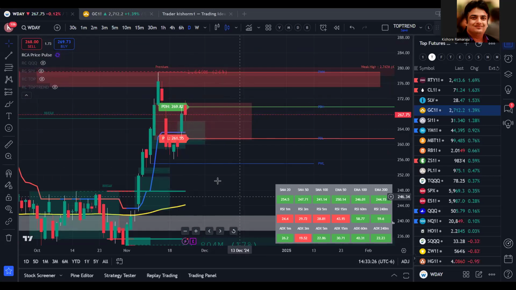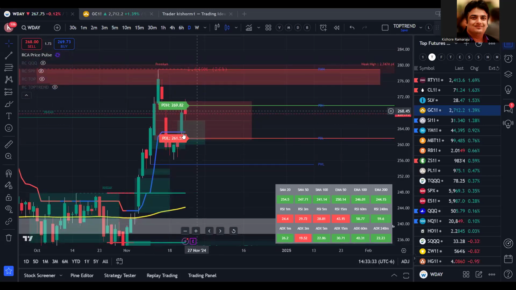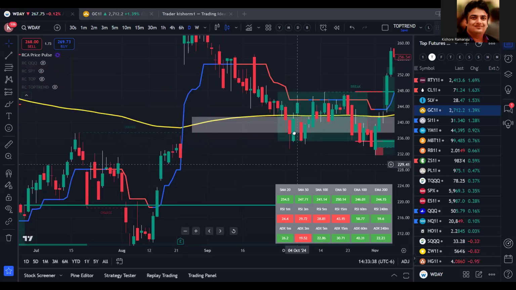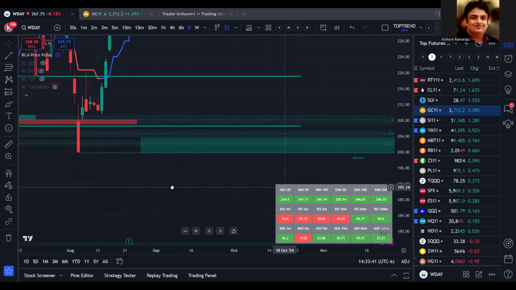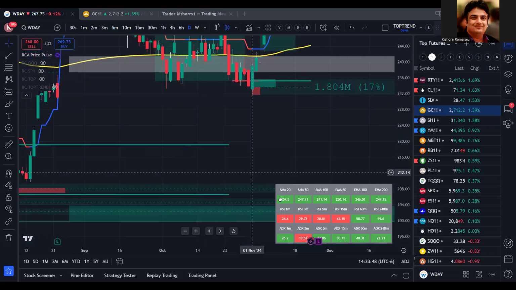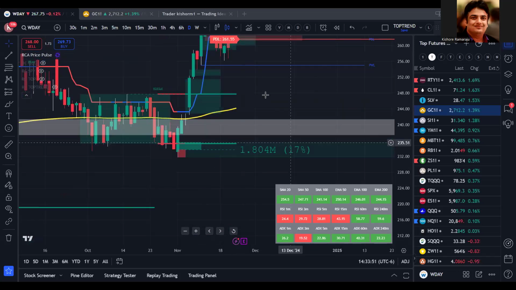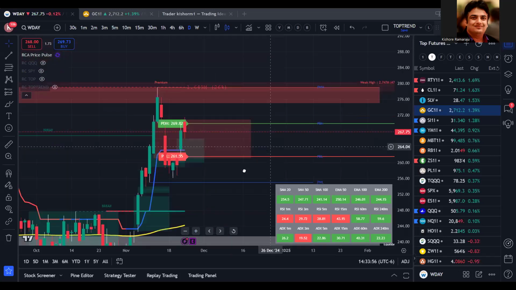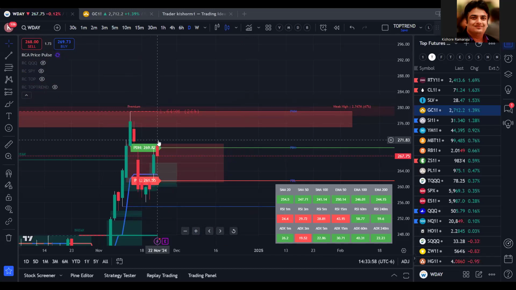One alert can give you nearly 200, 300%, 400% returns, right? That is the power of understanding the concepts. So it went all the way up from the discount zone, from nearly $230, or right from nearly $200, with 2 million, 1.3 million, 1.9 million, and then 1.8 million. They kept on going up and up, right? From nearly $200, price is around $270, $268 now. Before earnings, it may go further up.